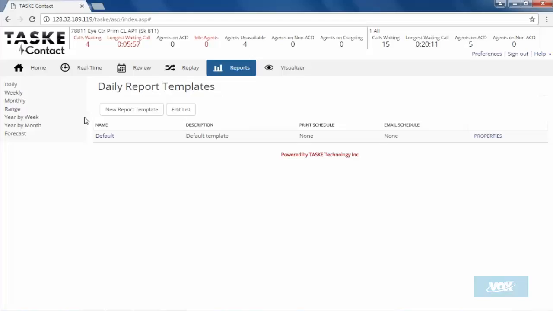Good. Now, everybody will have under the daily report templates a default template. The default template will contain the queue by hour report for the skills you selected at your welcome screen. So when you first logged into Task, when you started looking at real-time data yesterday, you selected one or more different queues that you can monitor, and it created a default template with the by hour reports in it. We're going to ignore that though, because we want to go through the process of creating a template. We want to look at more than just the by hour report.